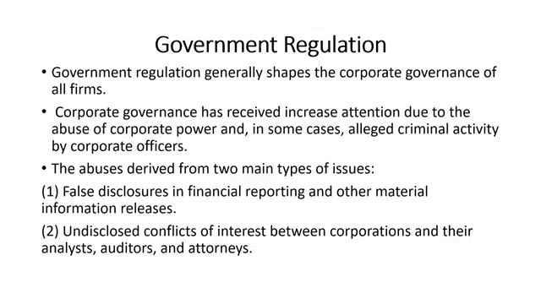This abuse can happen from false disclosures and undisclosed conflicts of interest between corporations and auditors, analysts, and so on. So here, to have abuse of corporate governance, we have false disclosure and conflicts of interest between corporations and their auditors, analysts, and so on. Okay, so this is for the corporate or government regulation.